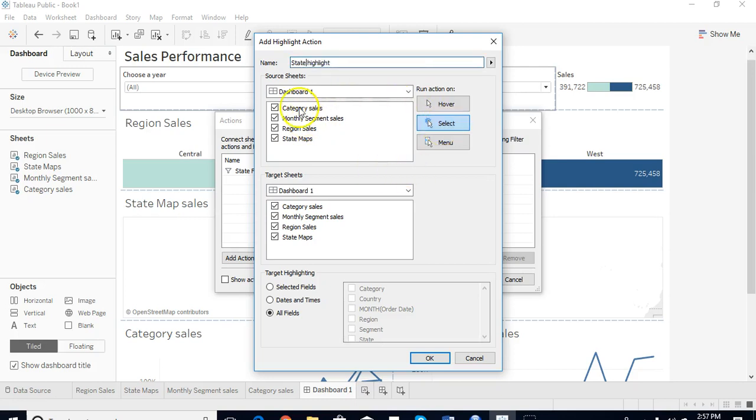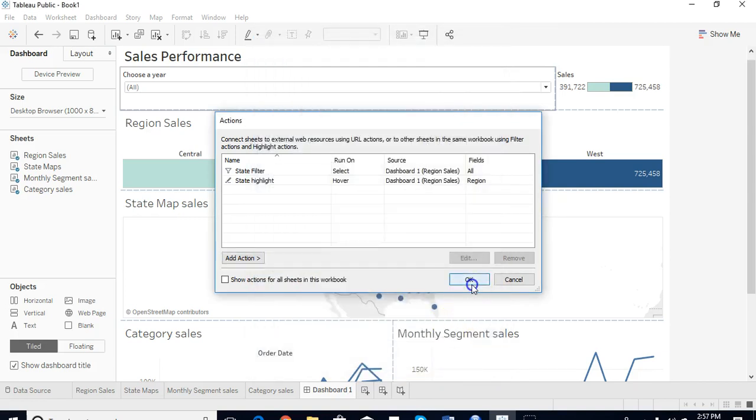Now let us make the source sheet as region and the target sheet as the region maps, and we will say hover action. Whenever we hover on a particular region, only the states for that region are displayed with the sales value. Since we are targeting one thing, let us select the highlighting fields as region. Then okay.